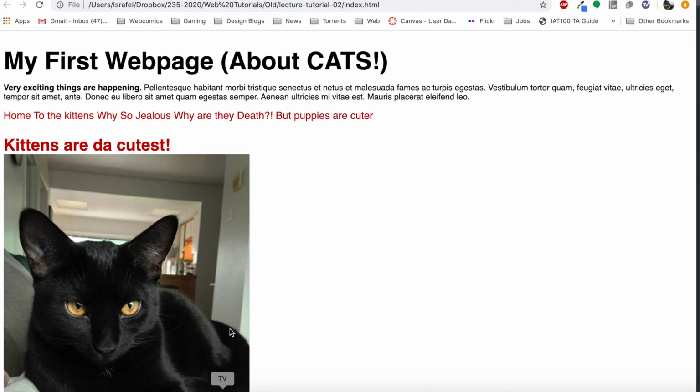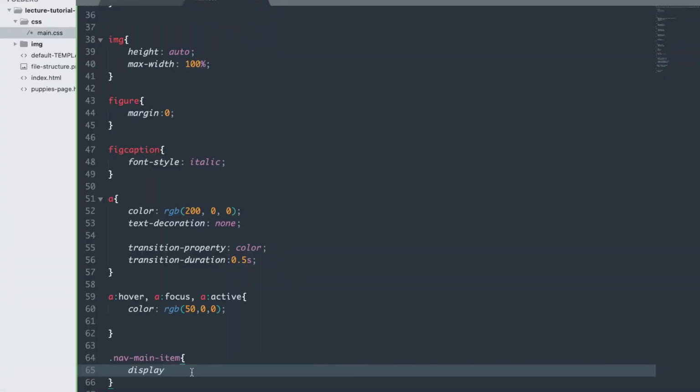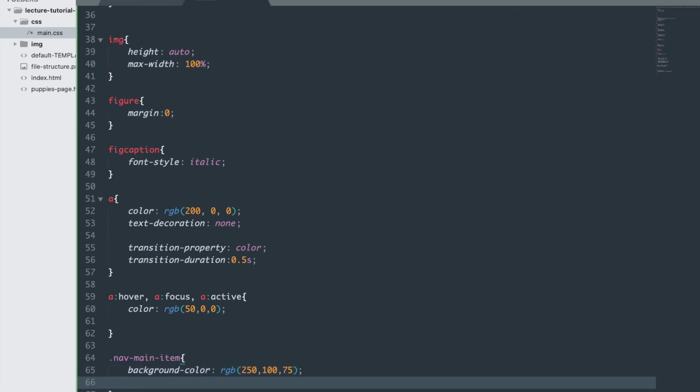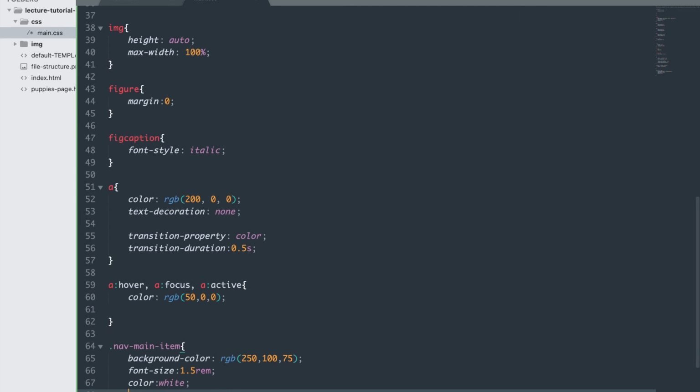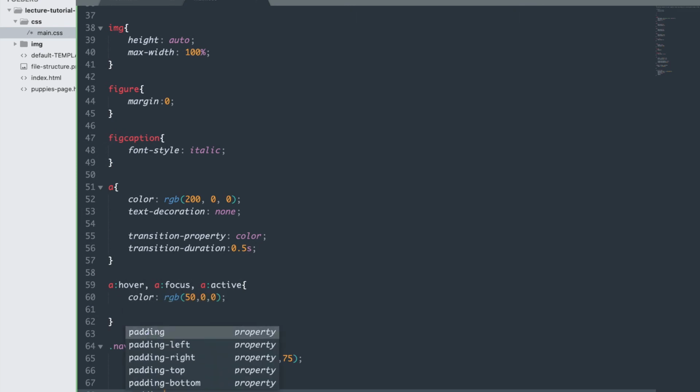The problem with this is if the display is set to inline, then if I say background color, and I were to set that, say, to RGB 250, 175, and then I were to set something like font size 1.5 rem, which is fine, we can do that, that's all good. And we of course want to set the actual font color to white so that it stands out nicely on that bright orange. But then if I then set padding, and I could say left, right, top, or bottom, by the way, so I could say padding left and set the padding to the left. Or I can use a shorthand, and this is true of a lot of things, so padding is just one of them.